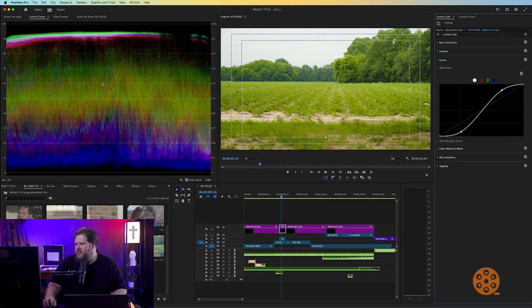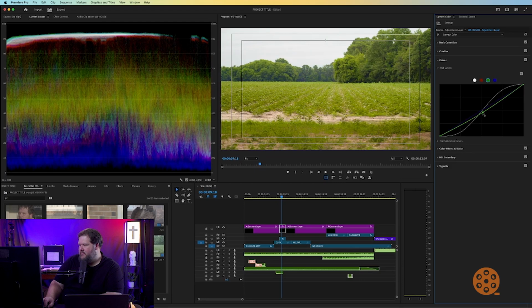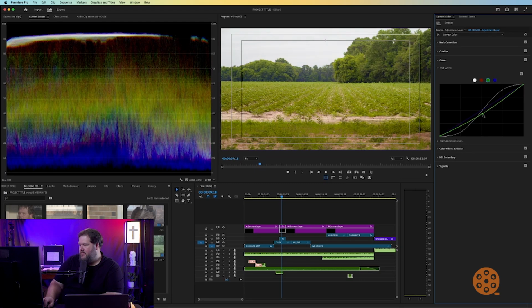Now, if we wanted to do that, we got a lot of green right here. But of course, it's a field of green, so there's going to be a ton of green here. We can also mess with, since it's in the mids, we could do this. Grab the green curve, bring that down. The blues, since it's in that, you can lift the blues a bit.